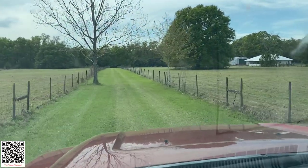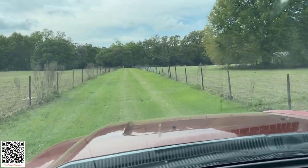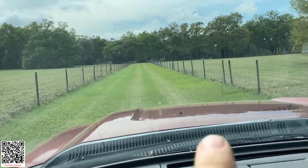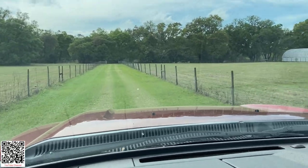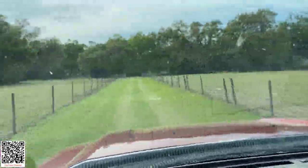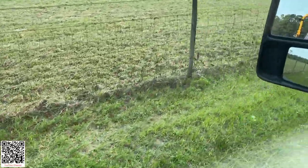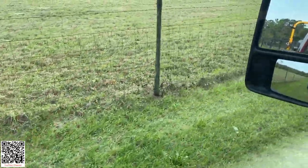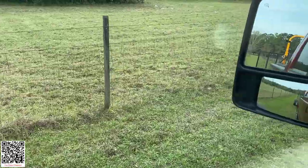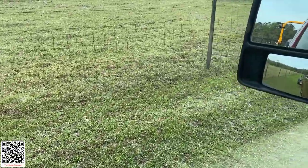The driveway looks good — that wasn't on the project plan, but the zero turn is so fast I just wanted to do it. I also cut around the customer's house, which also wasn't on the plan; they were paying me just to do the fields. Overall things went really quickly and I was very happy with the final product. One big difference between a zero turn and a tractor with a bush hog is how close you can get to a fence — if you catch a fence with a tractor you'll rip out a couple posts, but bumping it with a zero turn is not so bad. That gives you a much nicer finished cut for the customer.